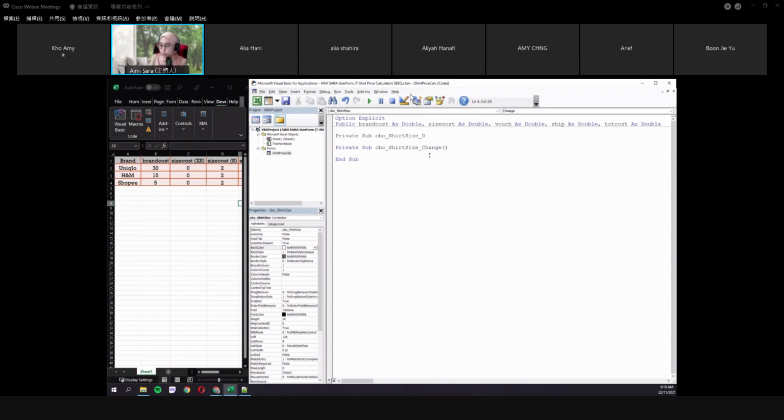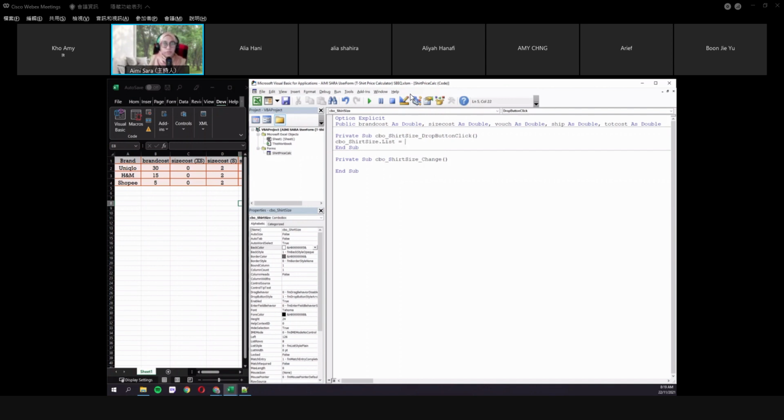And then we put here drop button click. Okay, so this is the exact function for drop button click. If you put this, then what we want will appear. So you have to remember this one, drop button click. And then how to create an array, there's also a specific way of writing it. We'll just write CBO shirt size, the name of the combo box, dot list. So this one will create an array.